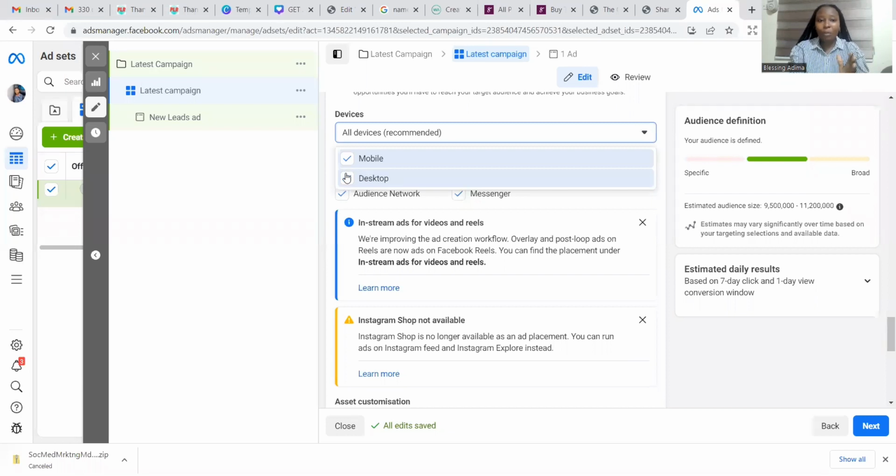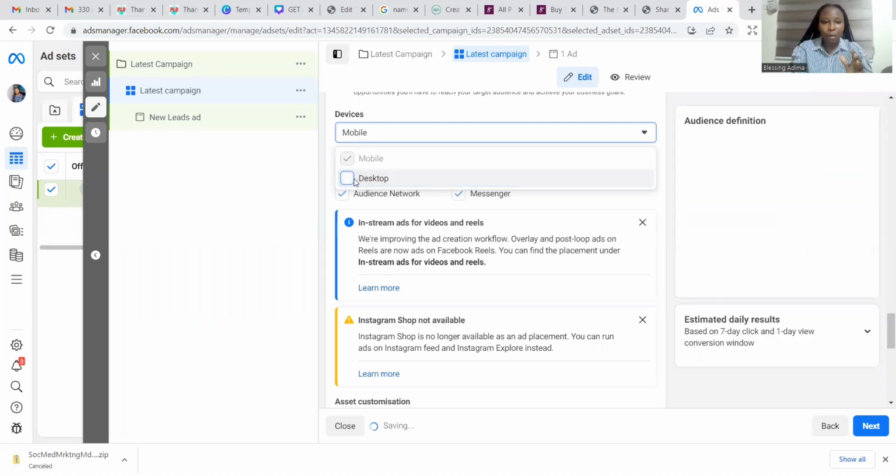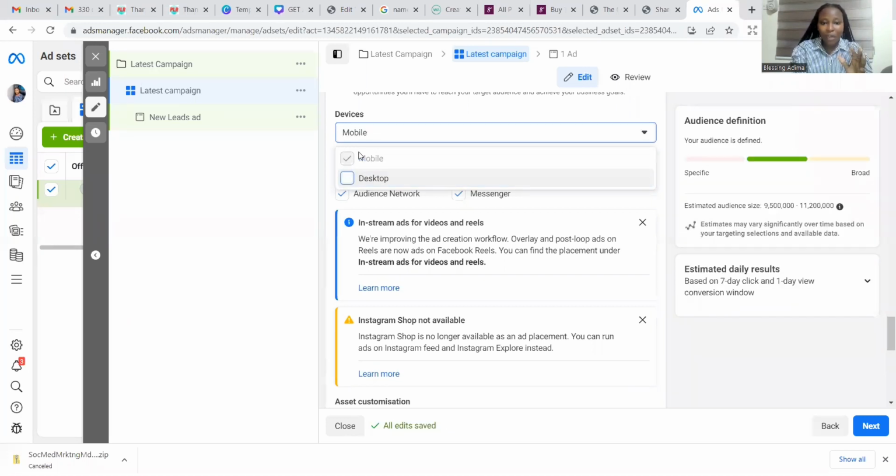But if you're working on a budget, like I have said, feel free to tweak all of these things, right? I'm gonna turn this off, then leave only mobile. Good. So that's the first thing I will do. Then Facebook, I'll leave it as Facebook. You can turn on Instagram. Anyone you don't want, like Messenger, I will turn it off. If I were using manual, but like I've said, we are going to use automatic, let Facebook show it to places they feel they want to show the ad. So that's what I use mostly.